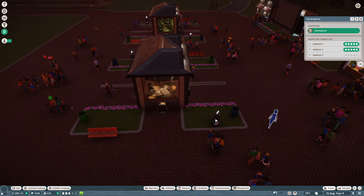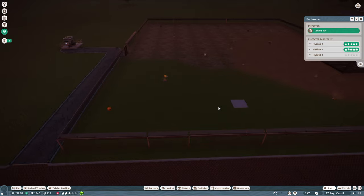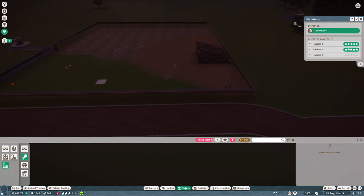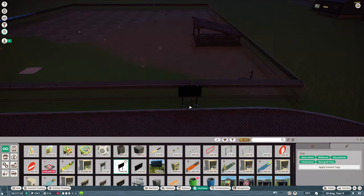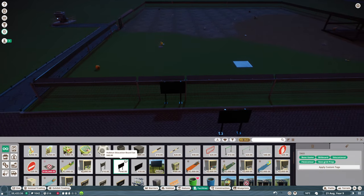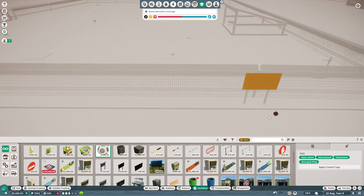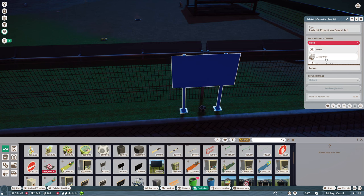What's she chatting? She's not gone to the new habitat yet, but then again. It says habitat removed. I have done nothing of the sort. You can see they're already there. Go and inspect it, and then we'll get a good rating, hopefully. Right, stick you there. I'll stick you there. And we'll pop a little speaker as well to educate everybody about Arctic wolves. They're probably going to moan that they can't see them.